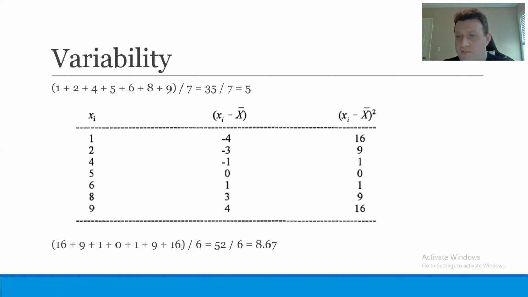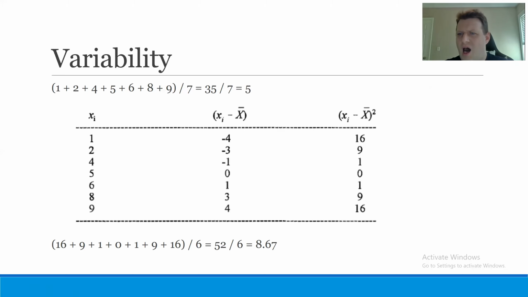One limitation of the variance, however, is that the variance is always in squared units. So if we're looking at a dependent measure of feet, our variance is always going to be in squared feet. If we're looking at the number of items someone remembers, variance is always going to be in squared number of items that you can remember.